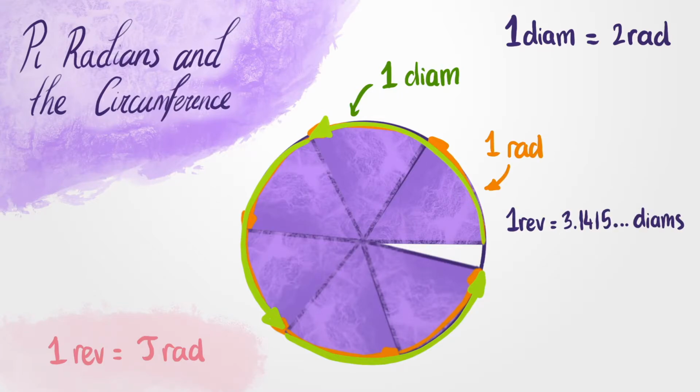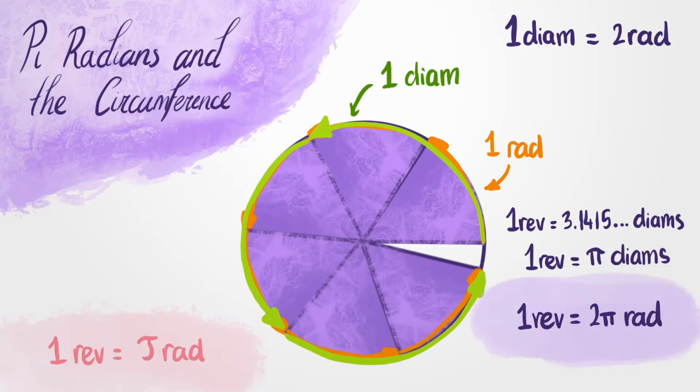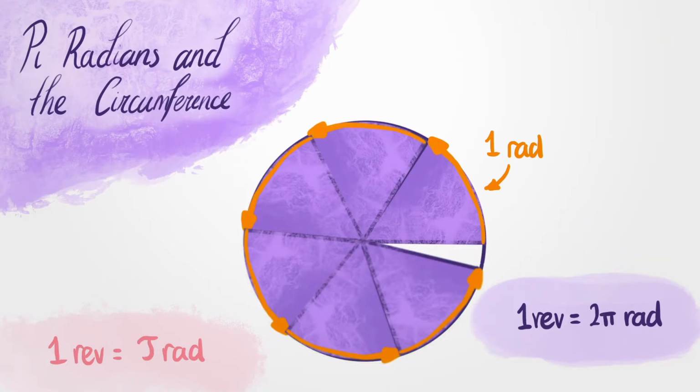Now this number is so important that you're going to see it pop up all over mathematics. We call this number pi. Now we just use the fact that a diam is twice as large as a radian to rewrite it like this. I'll also clean this up and leave only the important information, and write out a few digits of pi for your convenience. Later on, we'll show you how to generate these digits yourself, but for now it's enough to know that you could just accurately measure the circle to find them.